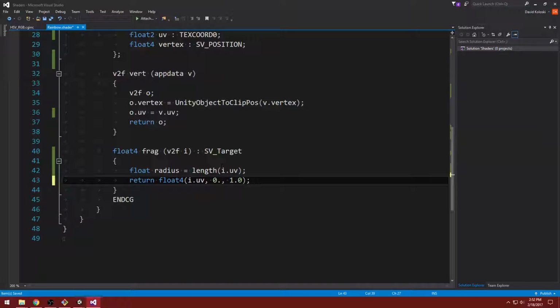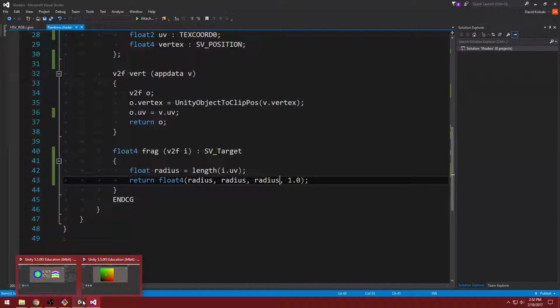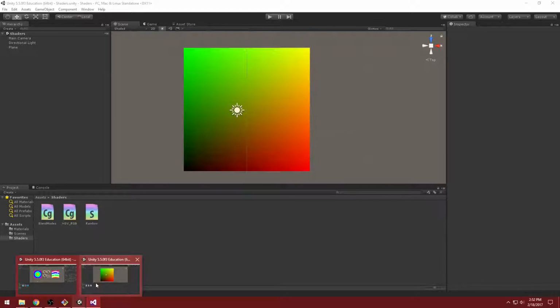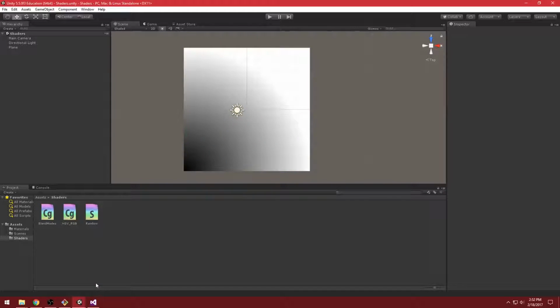And instead of doing float4 like that, let's make it so that the red, green, and blue are all dependent on our radius. So this will give us black to white, black if we're at the origin, and white if we're at least 1, 1 away. So now we're getting there.